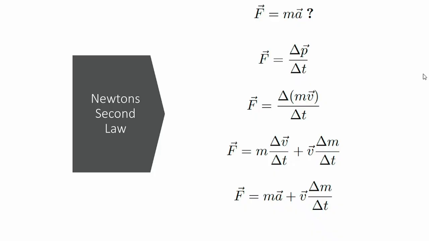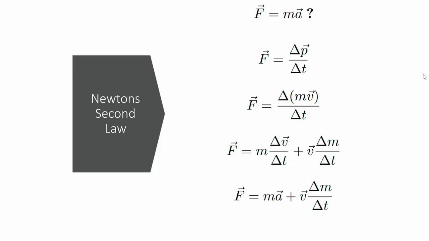The most common example where something's mass is going to be changing is in rockets. The general principle that describes how rockets work is they ignite the fuel, but that ignition is really just so that the fuel pushes itself out of the backside of the rocket. So you're changing the mass of the rocket by forcing it to expel out the backside, and that gives you a force that lifts the rocket up and fights against gravity.